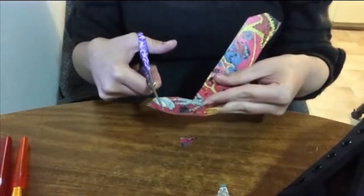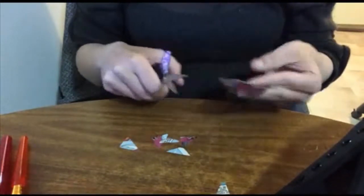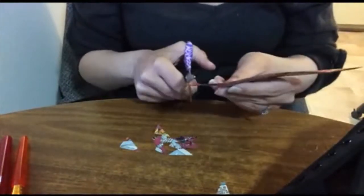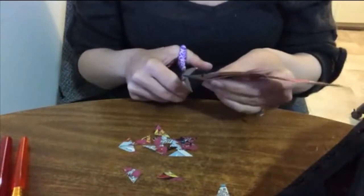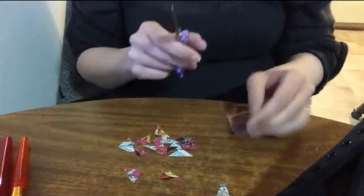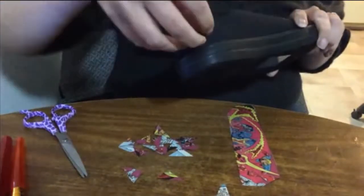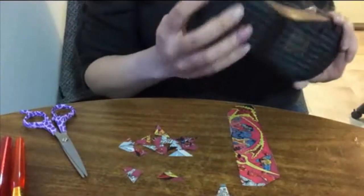Anyway, what I'm doing is I'm cutting triangles. You can cut whatever shape you want, in as many sizes as you want, because you're covering a big area, they don't have to be tiny. I'd suggest when you go around the back, around this area, because it's curved, use smaller pieces, because they'll pucker, and you really don't want it to pucker, because it won't look as nice.